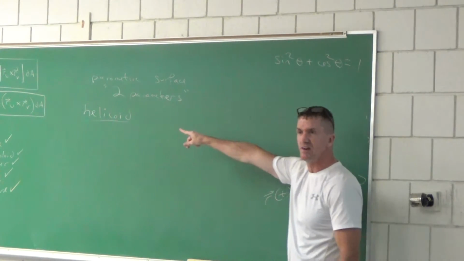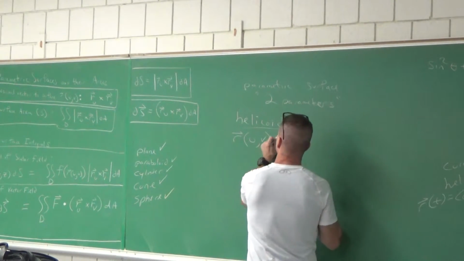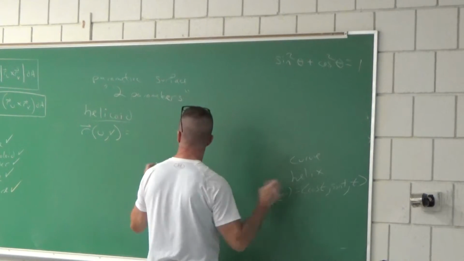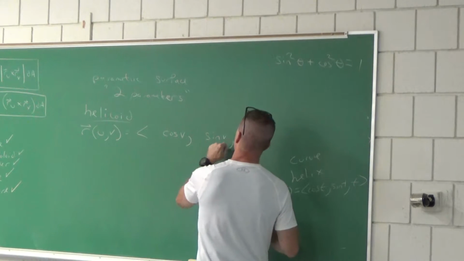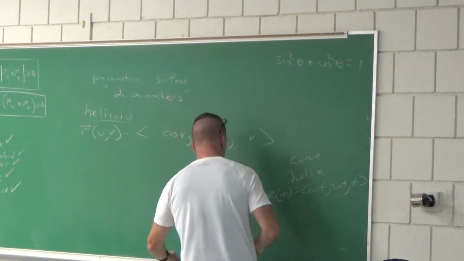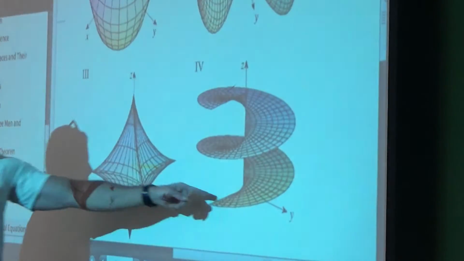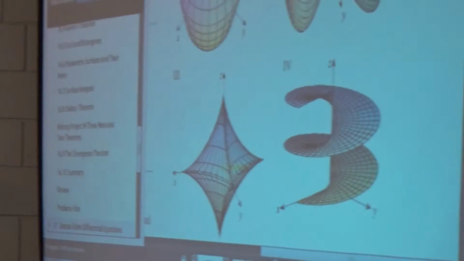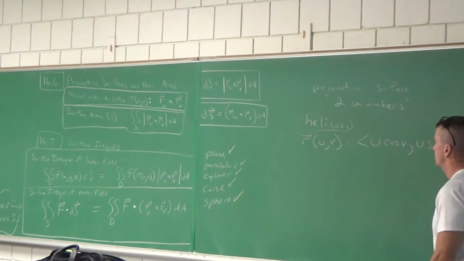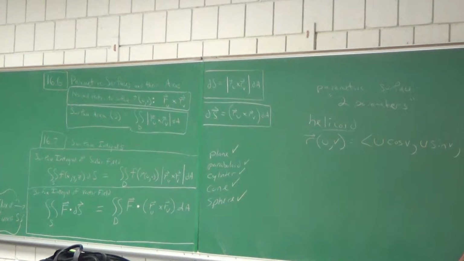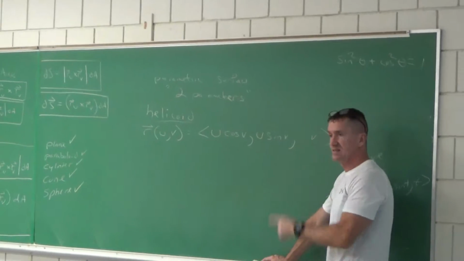So this should look very, very similar. I'm going to use the variables u and v. So I'll use v for all those t's: a cosine of v, a sine of v, and a v. But now I need something that's going to make this spiraling staircase get wider and wider as it keeps spinning around. So I'm going to use another parameter here. I like the u. Now notice this looks somewhat like the cone, but be careful. It's not the cone. So that's the helicoid.